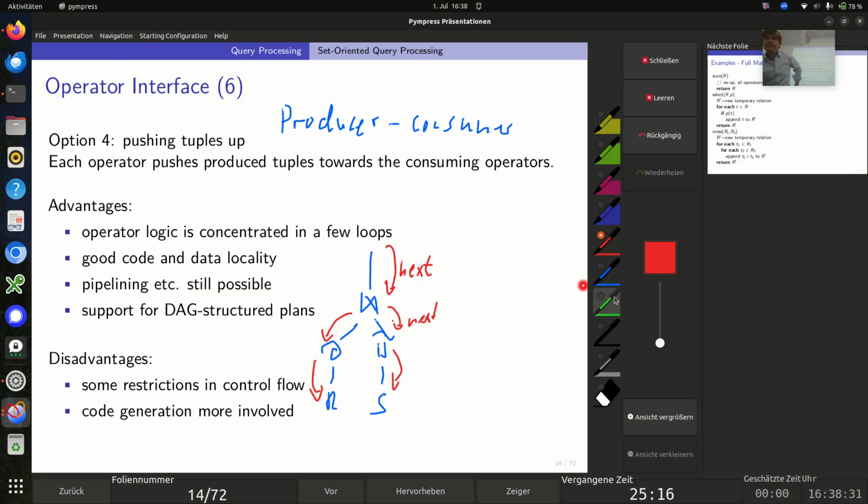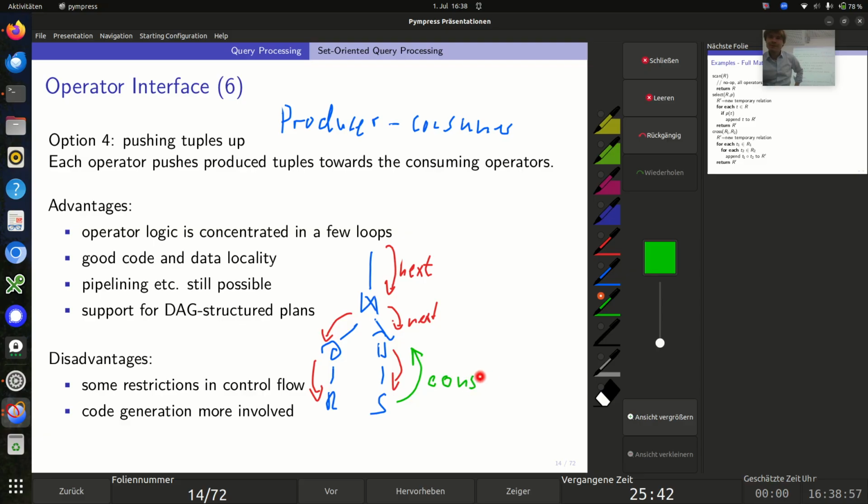Instead, we now push each tuple upwards. The parent operator doesn't ask the child operator anymore, but the other way around. The child operator says to the parent operator, here, I still have another tuple, so please consume it.